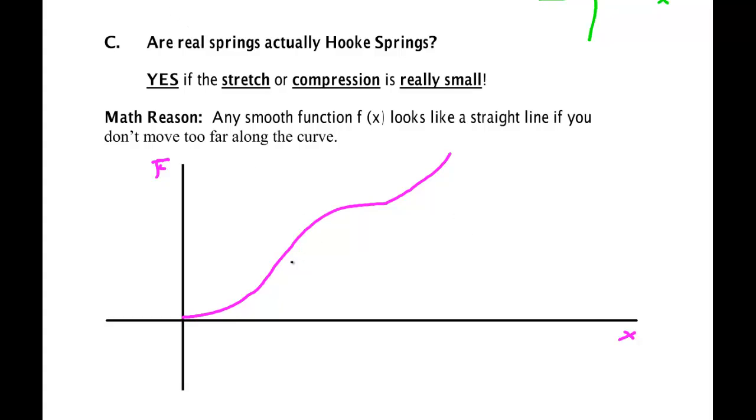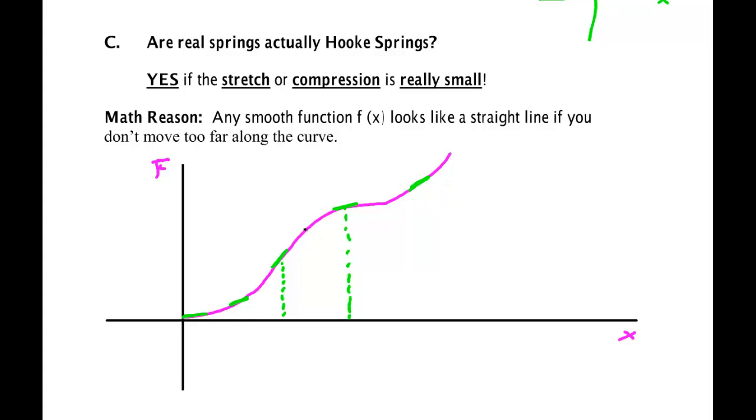But if you consider any point, let's take this point right here, and you only allowed it to go just a little bit to either side, you could fit that with a straight line. If you were at this point here, then you could fit that as a straight line. This value as a straight line. This as a straight line. So about any starting point that you choose on a material, you can consider small displacements, small changes, as being a straight line. If you make the change too big, whoops, sorry about that.